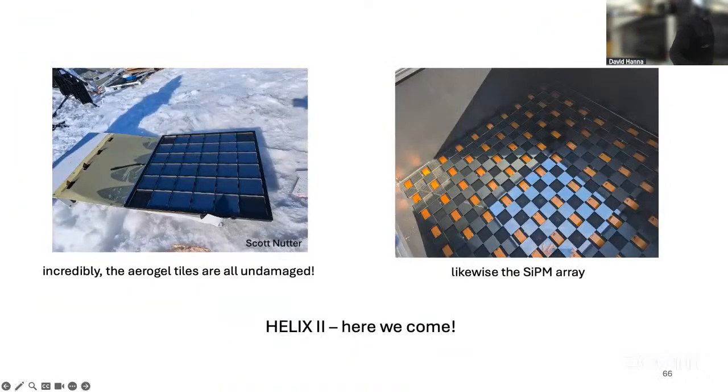And the thing that I was up there to see was to get my aerogel back. And incredibly, I thought the whole thing would just come down and the thing would be powdered. Because the number of tiles that you just leave on the desk in the lab and you look at it and it would crack or something. It was really fragile stuff. We had started out with 50 tiles. We had 36 left to put in the device. And they survived the flight. The silicon photomultipliers, same thing. The most expensive part of our detector survived. So basically, we have the resources to start building the Phoenix, the thing that's going to fly again.